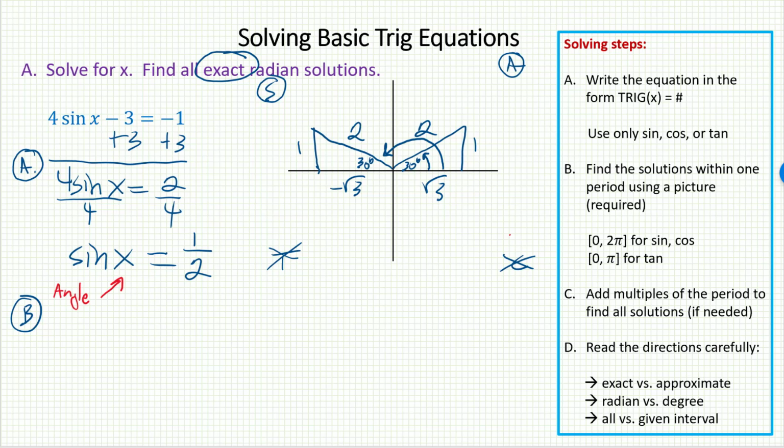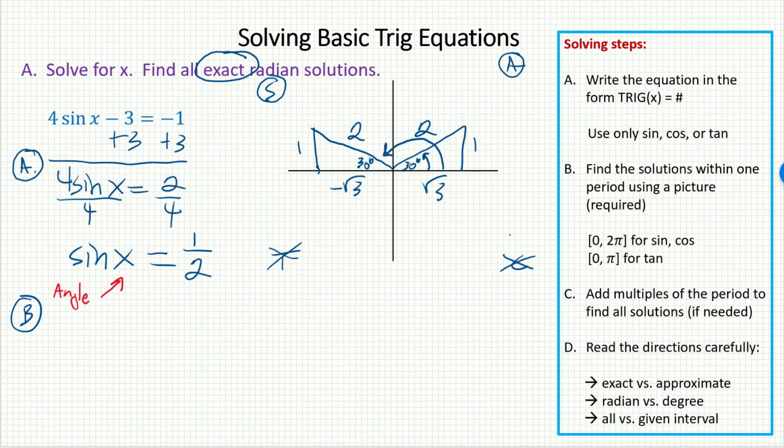By the way, we haven't mentioned the sine inverse function. I mean, isn't the sine inverse function what we use if we're given a ratio and we want to figure out the angle? And the answer is yes. Just remember, though, that the sine inverse function is limited. Sine inverse only knows about angles between negative pi over 2 and positive pi over 2. So the sine inverse function would know about this little first quadrant angle. It would not know about this second quadrant angle. That's why the picture is so important.